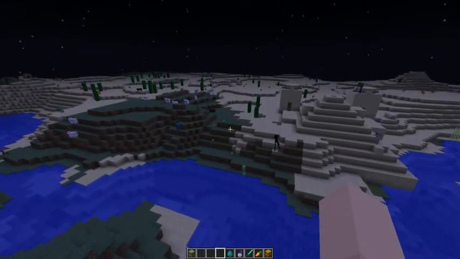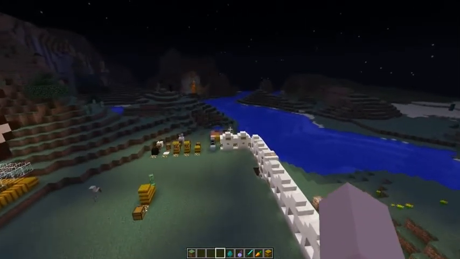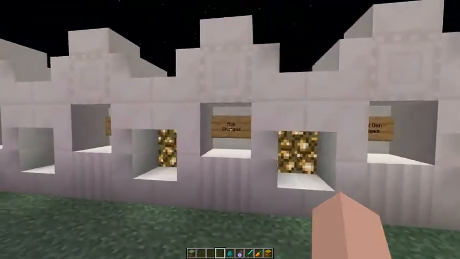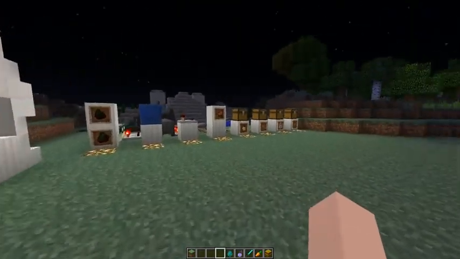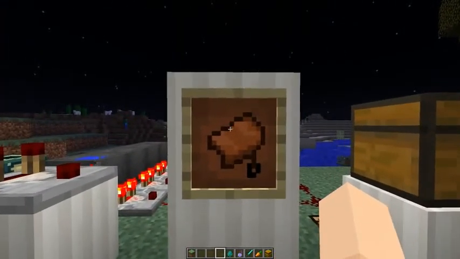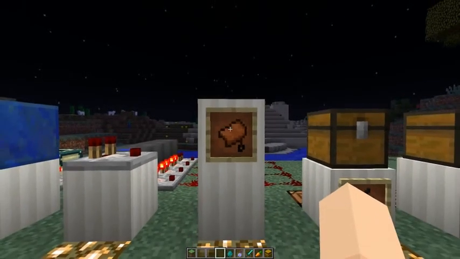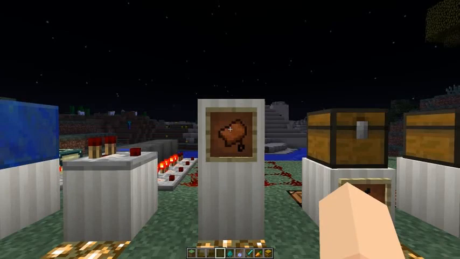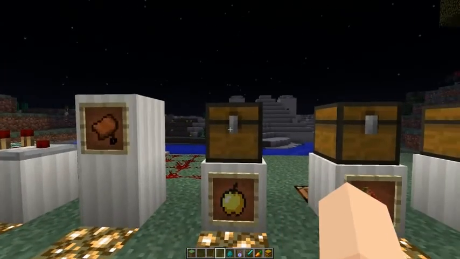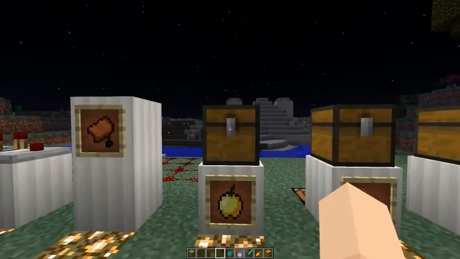So look around. Nothing yet. Alright. Moving on to the next one. Saddles have been adapted, so now horses and pigs can use them. Before they were going to make a separate item that was going to go for horses, one for pigs, but they just combined them both. It made it simple. So let's move on to the next one here.